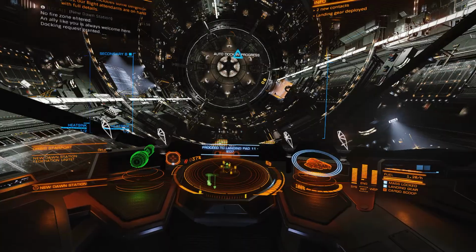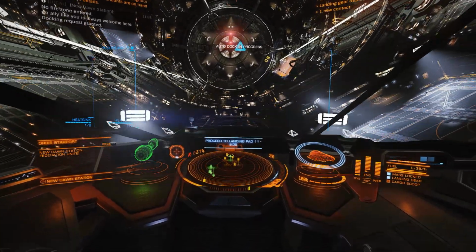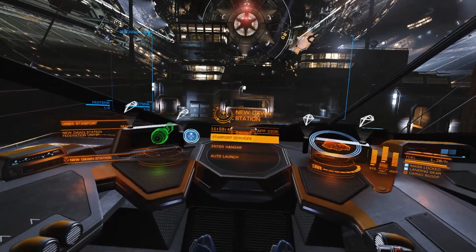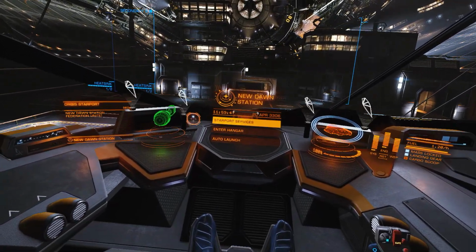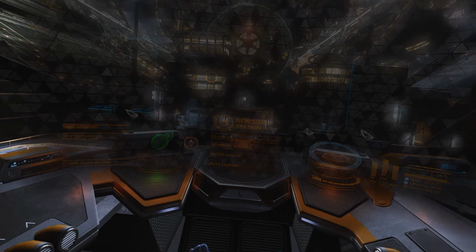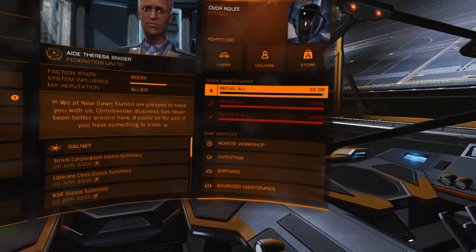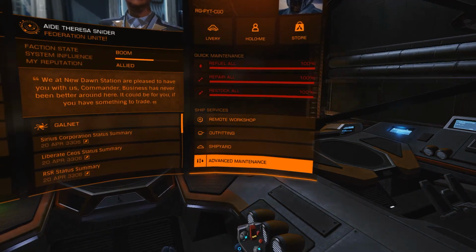Landing gear deployed. Loitering is a crime punishable by death. Make sure you have authorization before entering the docking bay. Landing operation complete. Dispatching ground crew. You're all checked in, Commander. Enjoy your visit.